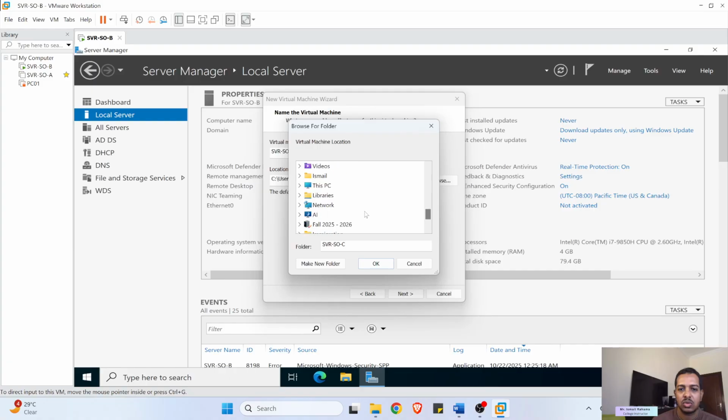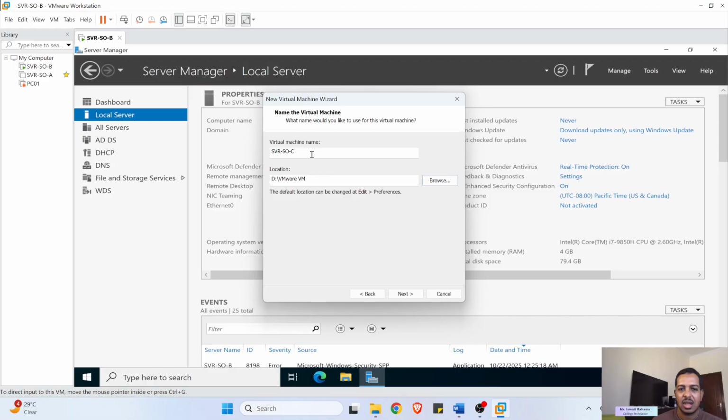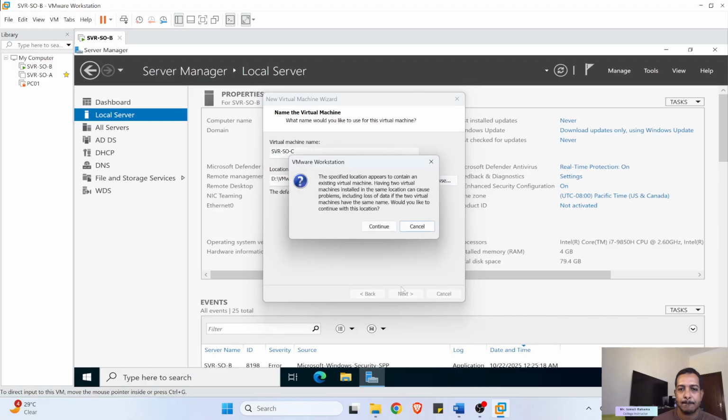I will go to my drive D. Don't worry about this one because I already created this lab before. So where's computer? This PC, yes. Drive D. I already have a folder for VMware virtual machines. All right, I will give it this name.